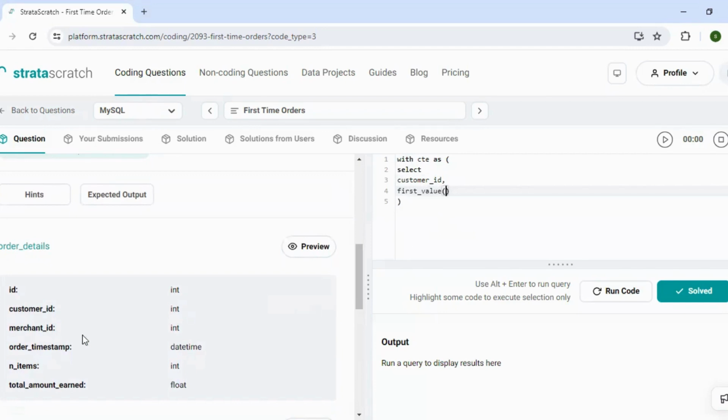I need the first merchant, so FIRST_VALUE merchant ID over partition by customer ID, order by order timestamp as first time merchant.